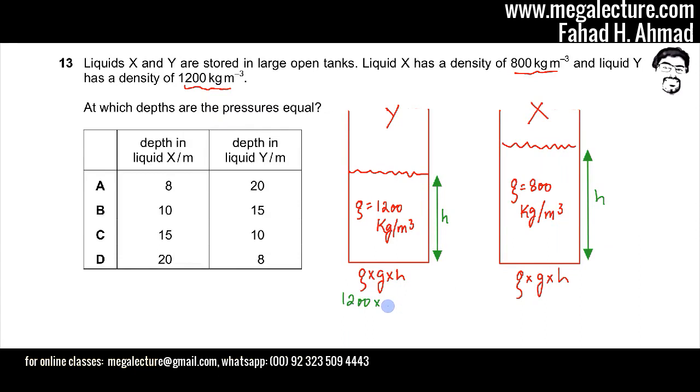Into gravity, which is 9.81, into height. Now this h over here would be substituted each time. For example, Y over here in the first one is 20. The same would be done over here as well. It's 800 into gravity, which is 9.81, into height, which we're going to substitute. So let's pick the first values and see if the answer comes out to be the same. So let's calculate pressure for the first one. H over here is going to be taken as 20, and h over here is going to be taken as 8.